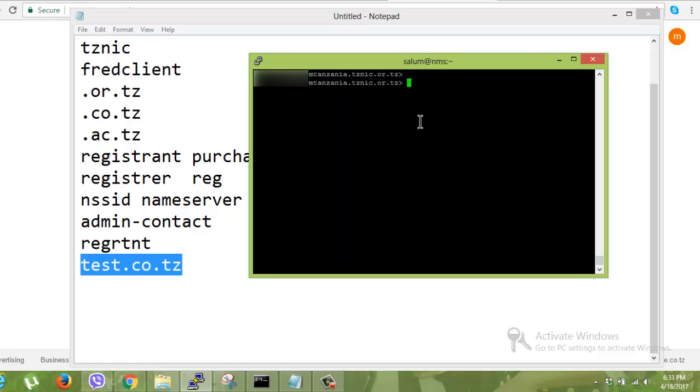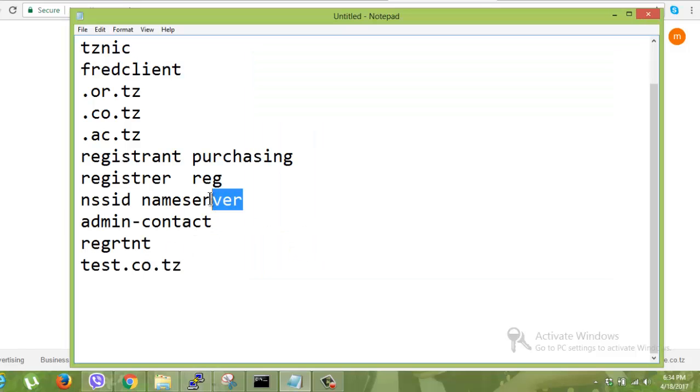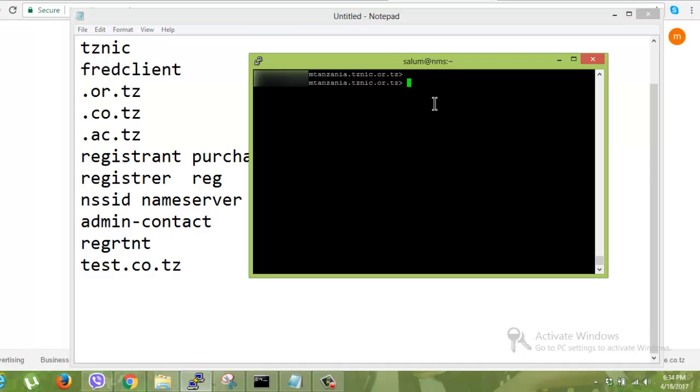To create, there are two ways. If you want to create a contact, or maybe an NSSID name server, you should create this ID in order for your domain to be on that name server. So let's create an admin contact.